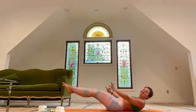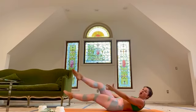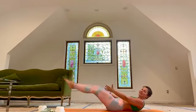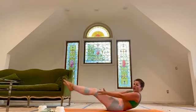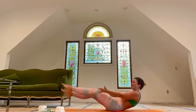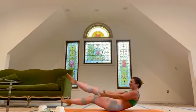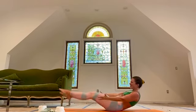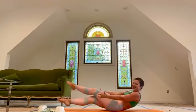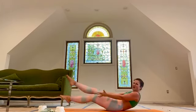And then you've got scissor kicks. So kicking right leg over left and then alternating. We've got 20 seconds of these. If you want to make them harder, you can come up a little bit and bring your lower body off of the mat as well. 20, 19, 18, 17, 16, 15, 14, 13, 12, 11, 10, 9, 8, 7, 6, 5, 4, 3, 2, 1.